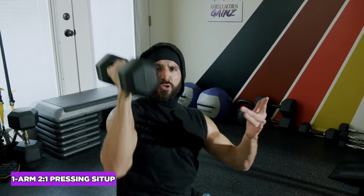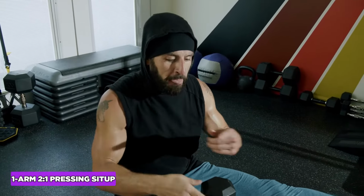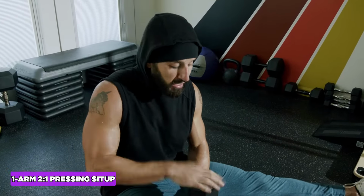overhead press. We use a 2-to-1 on this because you're stronger horizontally pressing versus vertical. But when you string this together for time under tension, your abs are smoking, your shoulders are smoking. This one will test you in a real way. Start with a light weight because it's gonna get spicy fast.